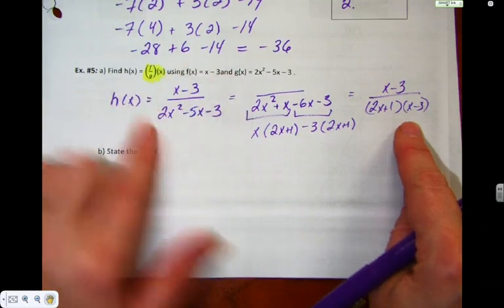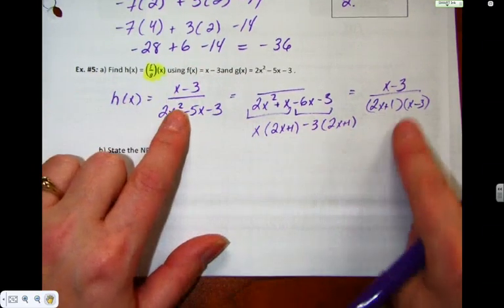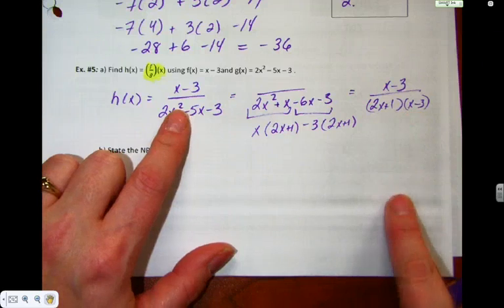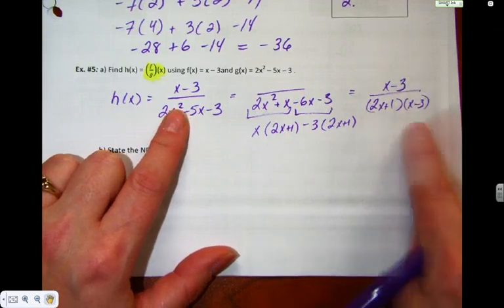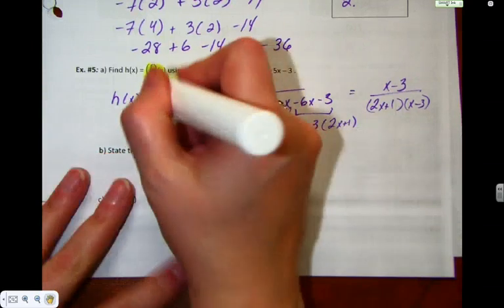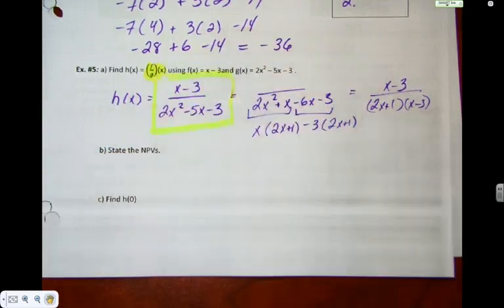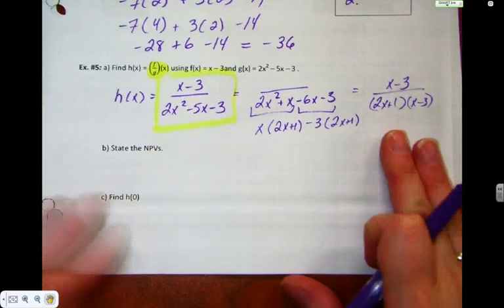Yeah, so this is a rational function. We would leave it like that. The only time we would cancel is if we're going to graph it, because what does this tell you about this canceling? It just tells you it's a hole. So you didn't actually need to factor to this point. We actually will need it for the next step, but that's where they want you to stop. So it's just the rational function x minus 3 over 2x squared minus 5x minus 3. The factoring wasn't a waste because the next one wants you to give the NPVs.